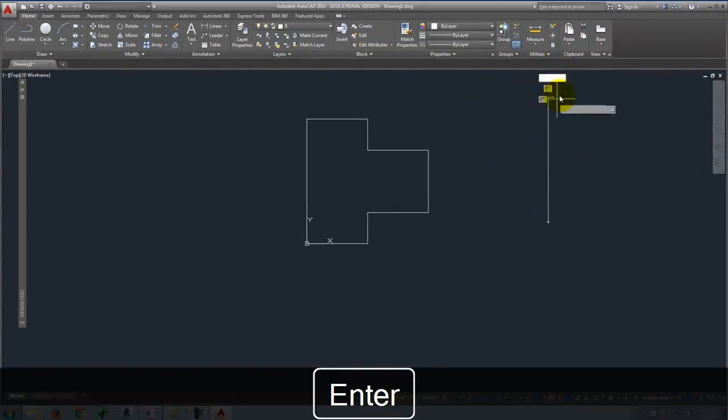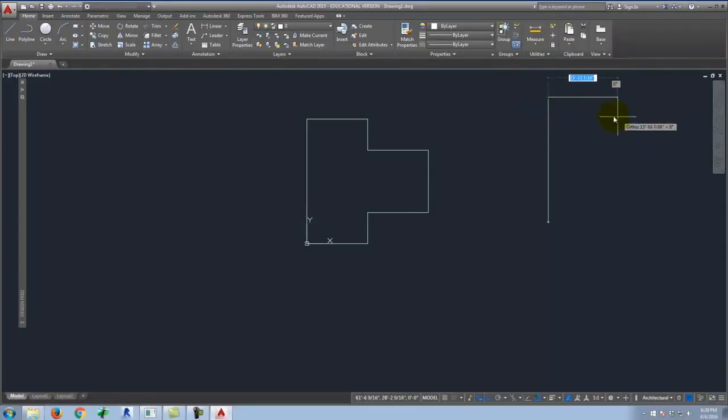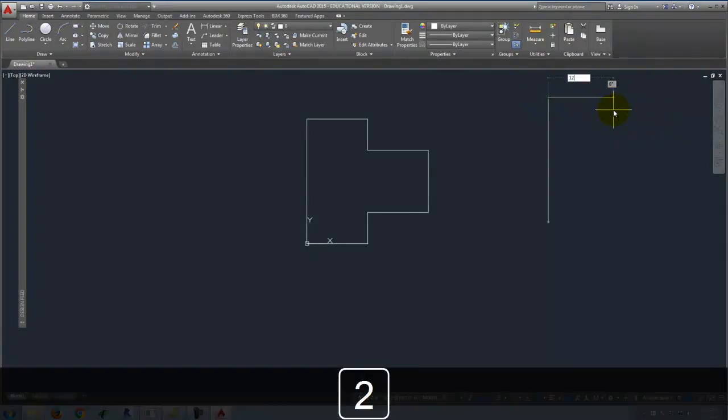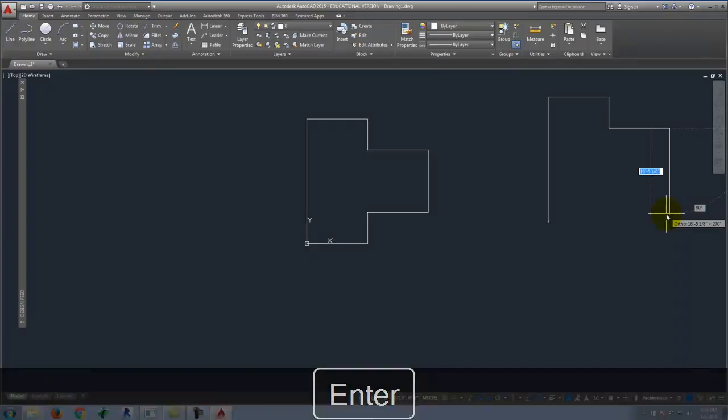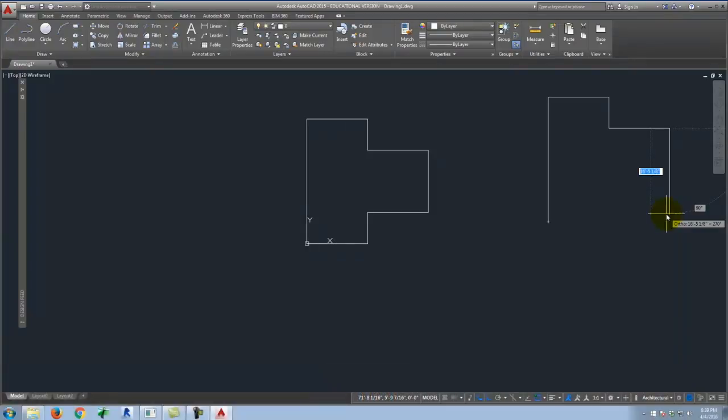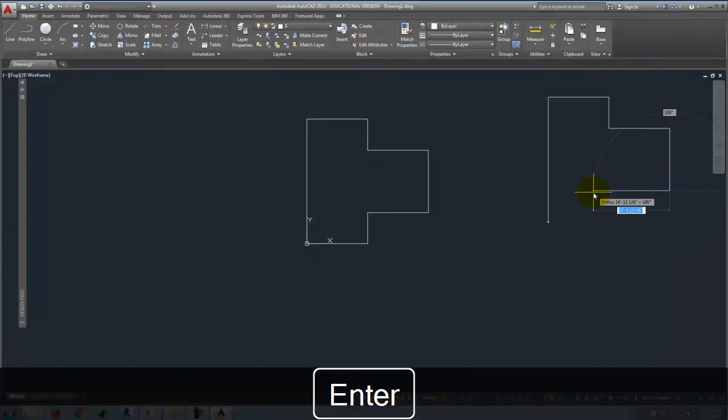And I don't have to know what that coordinate is. I just type in a value. Now I can go over by 12 feet. And I can go down by 6 feet. And I can go over by 12 feet. And so you can see that this is an easy way of drawing because you're just typing in the lengths of the lines and kind of following along. So this would be 12 feet again. This would be 12 feet. This would be 6 feet. And then I'd come back to the start. So it ends up being a fairly easy way of working through to have that on.